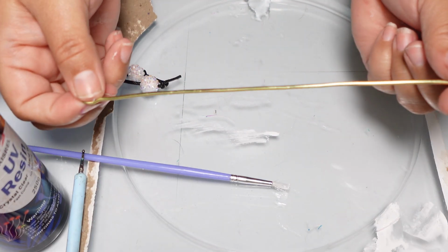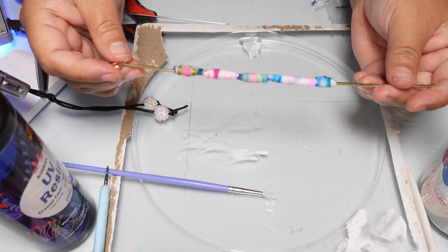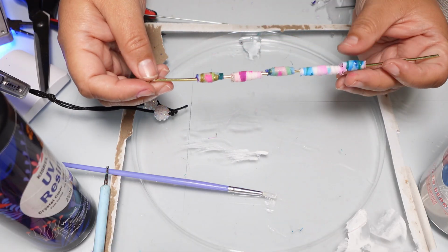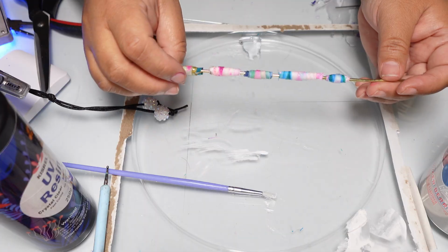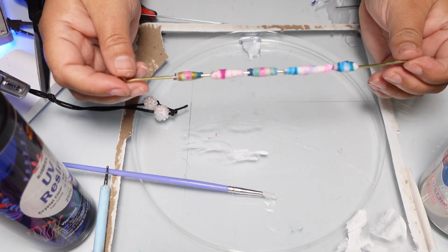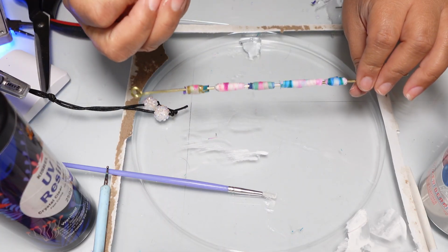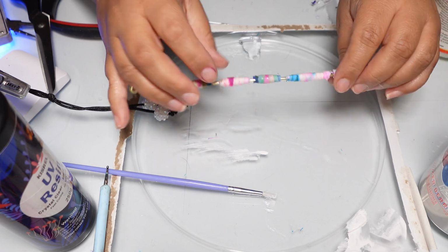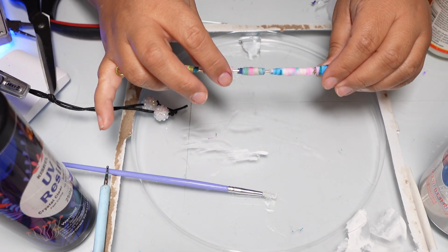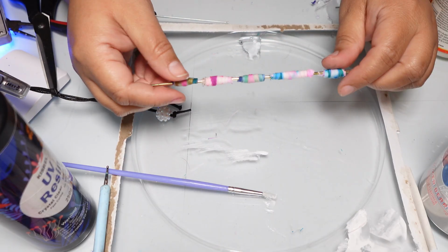I created a little tool, which is just a piece of that same wire. Okay, I let them fully dry, and now this is not required at all. You don't have to do this, but I'm going to give each one a coat of resin so that they don't come apart. They'll be nice and shiny, and they'll also be stiff, and not just kind of like twisted up fabric, so to speak, which is exactly what it is right now.